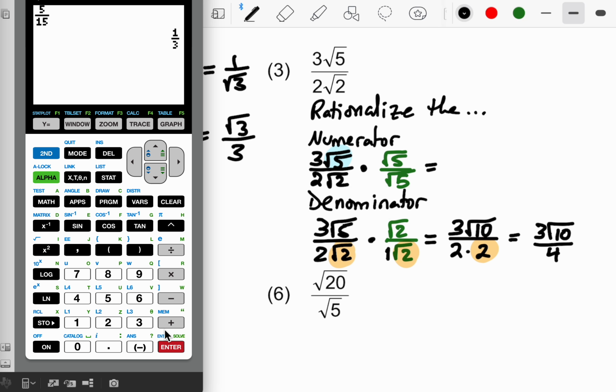So each of these radical 5s have understood coefficients of 1. Tuck them in there if you want. You can multiply the rational numbers by the rational numbers and the radical numbers by the radical numbers, but you can't mix. All right? So 3 gets multiplied by the 1. The radical 5 gets multiplied by the radical 5, giving you, as an intermediate step, radical 25, which is the same as saying 5. Then on the bottom, 2 times 1 is 2. Radical 2 times radical 5 is radical 10. So we're looking at 15 over 2 radical 10.